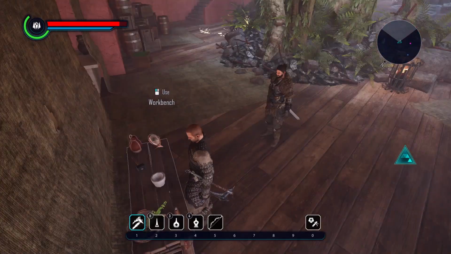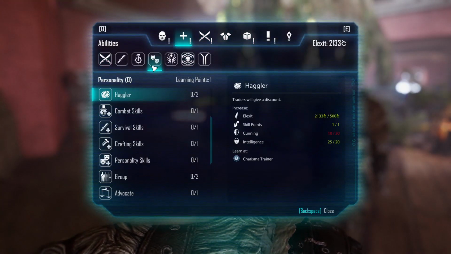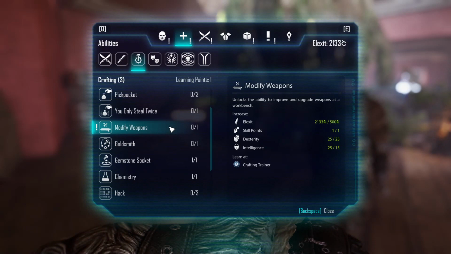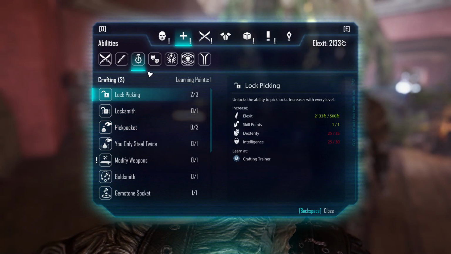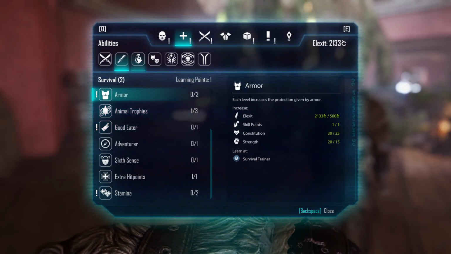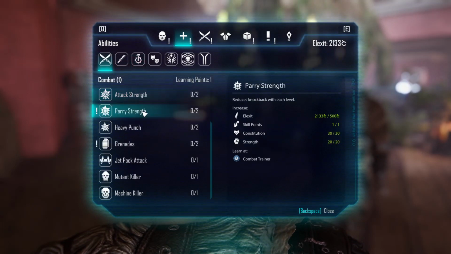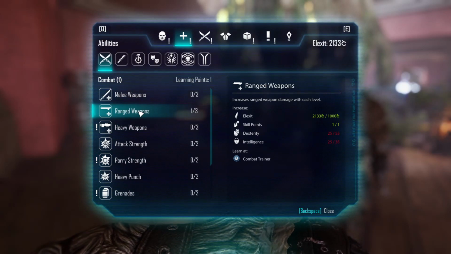But what I am interested in is the modify weapon skill, so can I learn that? I can. Great. And what would I want to learn in the long run? Definitely this. So that's intelligence and dexterity. This is intelligence and dexterity 2. Okay, so I guess I'll go with that. Because I'm also interested in upgrading this. And this is dexterity and intelligence as well.